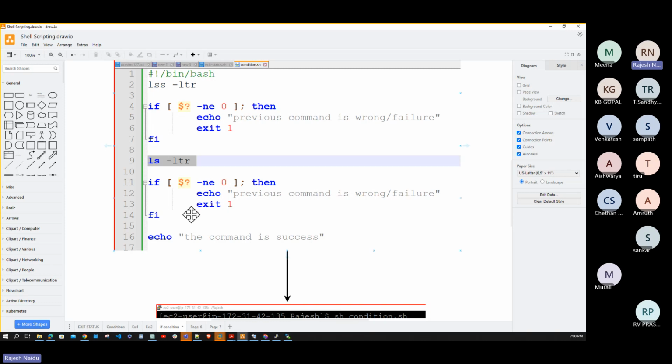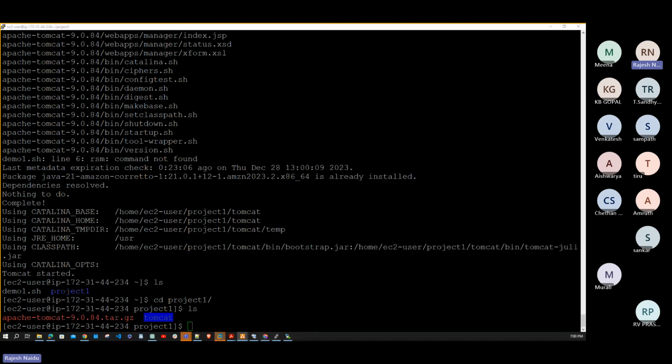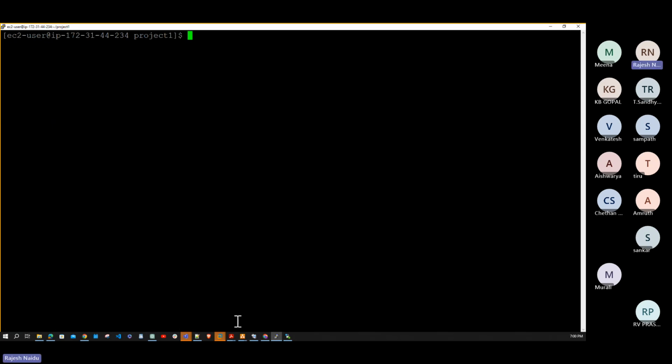Shall we write this program with the if condition now? Yeah. I'll keep this side. Now I'm going to clear the screen. Type ls. And cd space dot dot.